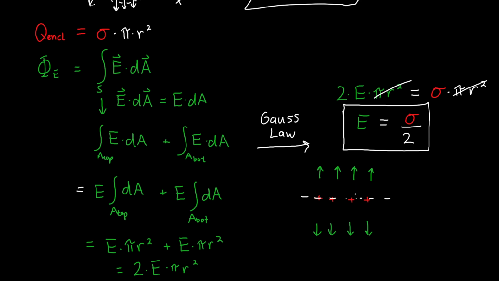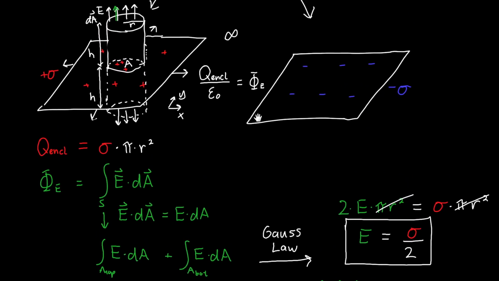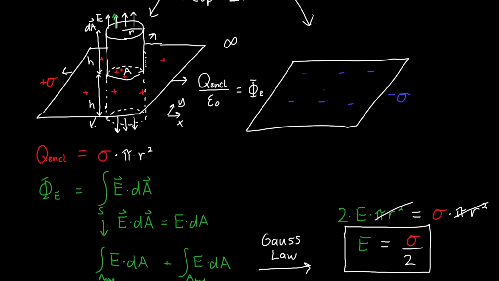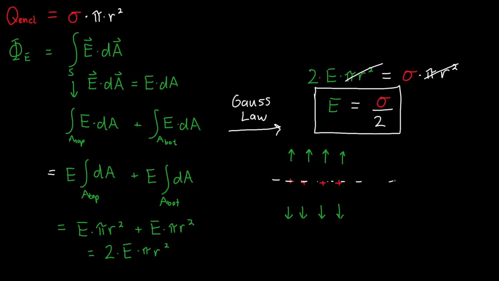from it. Now, we could do the same exact thing for the negatively charged plate, but it's exactly the same situation. We can set up our Gaussian surface, we can calculate our flux and our charge enclosed. The only difference is that because we have negative charge on the plate instead of positive charge, our electric field is going to be pointing towards the plate instead of away from the plate. And so the electric field, it's going to have the same magnitude, but instead of plus sigma over 2, it'll be pointing towards the plate, so its magnitude is minus sigma over 2.